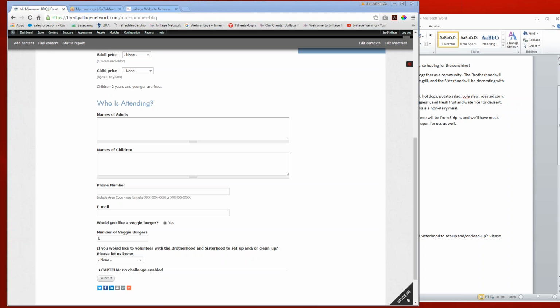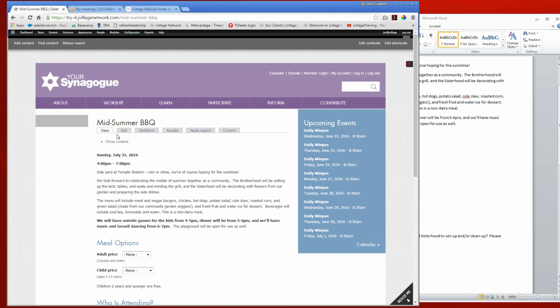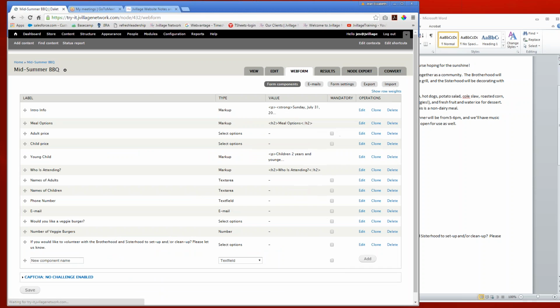All right. So another question came in. To make the email, phone, etc. mandatory, do you have to go into each separate field component to make them mandatory? Good question. You don't. When you look at the web form table, there's this great little convenient mandatory box.